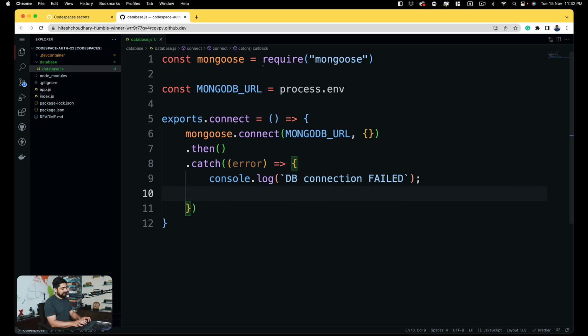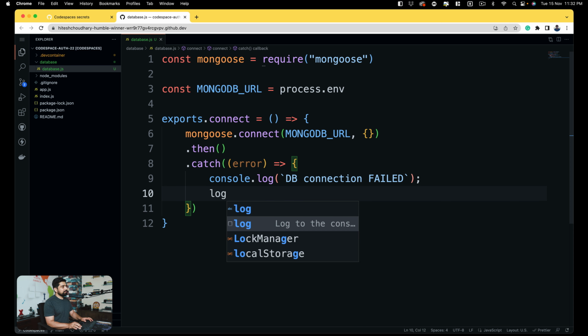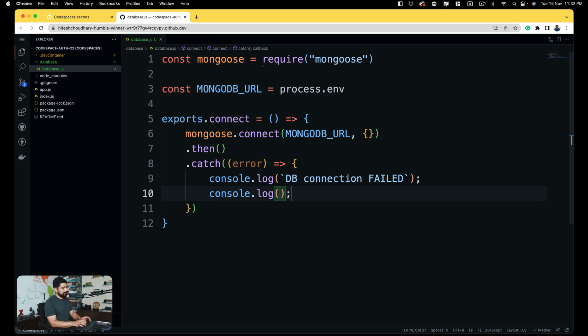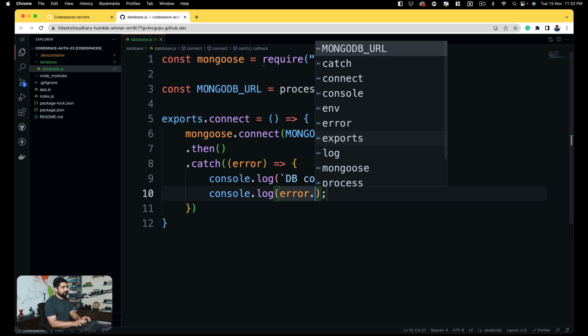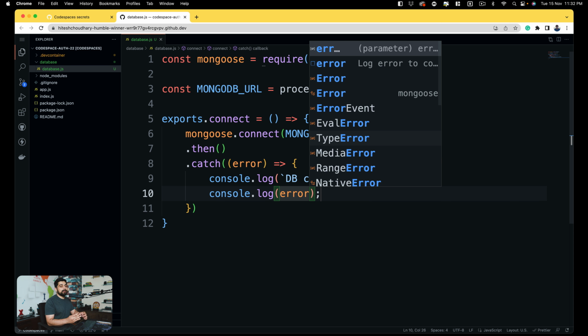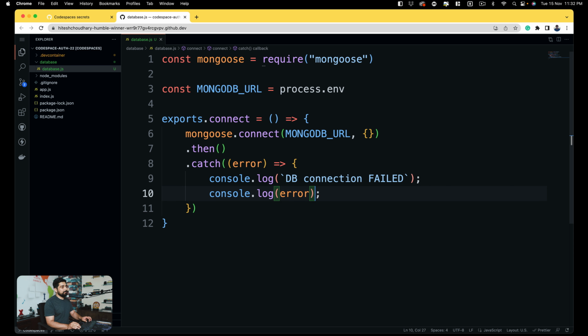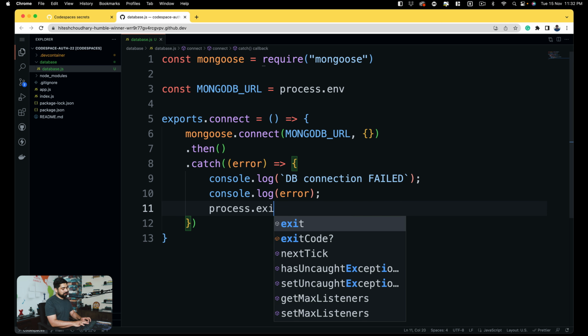And then we can go ahead and put up another console log. There we go. Console log. And this might be dumping down the error or maybe error.message. Whatever that is, we need to actually check first by doing a console log what kind of error it is and how we can extract the message from it. Okay, and then we want to use process, which is an inbuilt Node process, and we don't want to proceed further. So we have to use an exit.